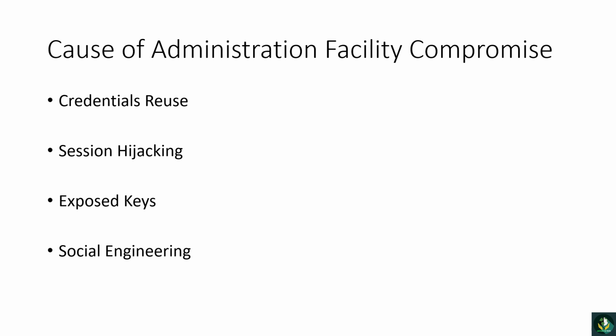Another possible attack is session hijacking. Now this is quite different, because what we are talking about here boils down to a flaw in the administration facility software. So for example, if they weren't flagging their cookies as HTTP only, and they had a reflected cross-site scripting vulnerability, and an attacker was able to convince the victim to follow a link, that link could give access through session hijacking.